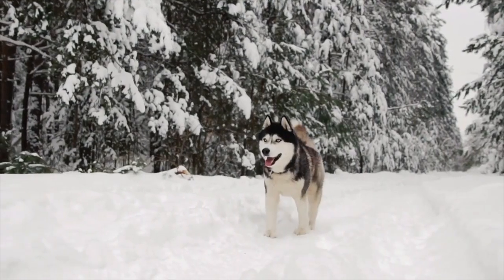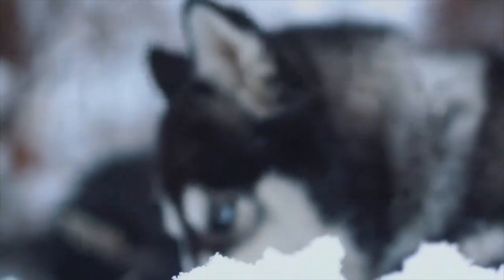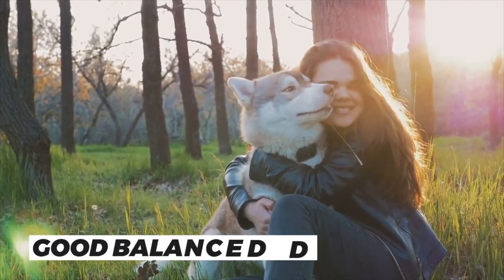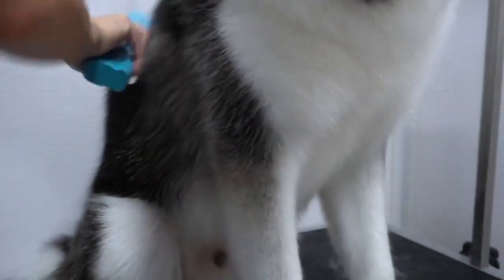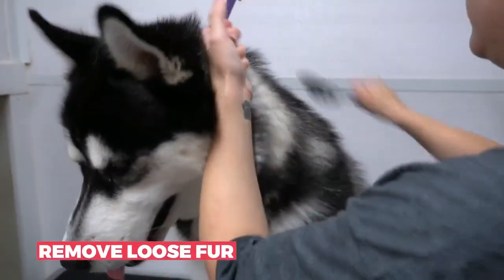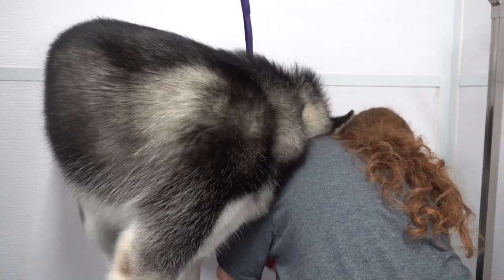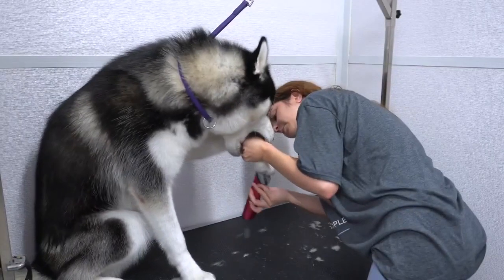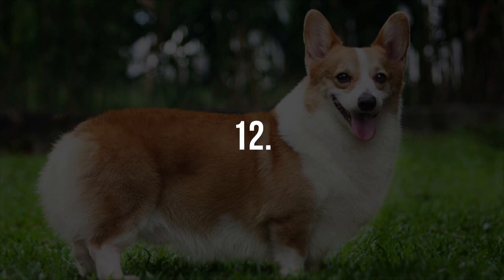The Husky will blow its coat over a month. Reviewing the nutritional value of the food you feed your Siberian Husky is a good idea at that point. Shedding can be reduced by feeding your Husky a good balanced diet, free of additives, and regular grooming. Use a slicker or pin brush to groom the Siberian Husky's coat. These brushes will detangle and remove loose fur at the same time. If you don't already have one, you should consider purchasing an undercoat rake. This is a very effective de-shedding tool that can reach the thick, fuzzy undercoat of the Siberian Husky that a slicker brush cannot.